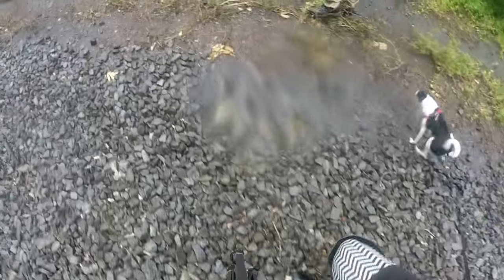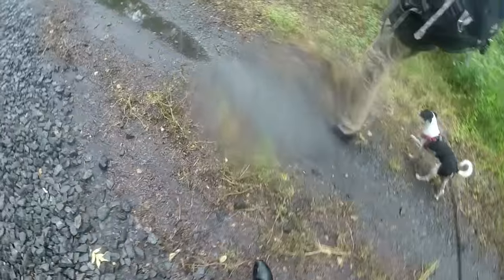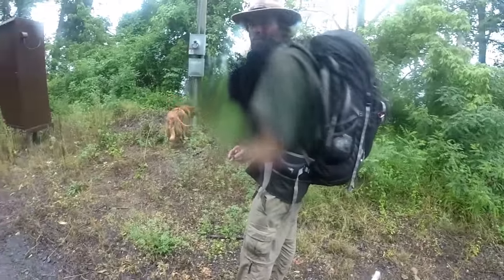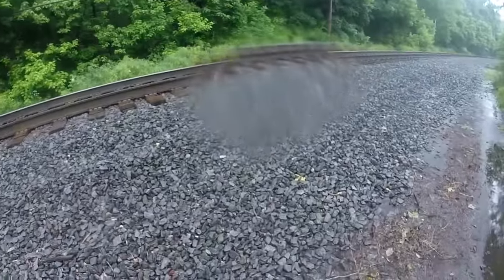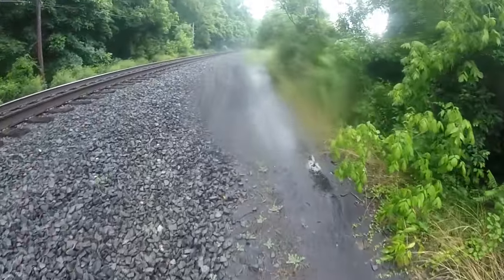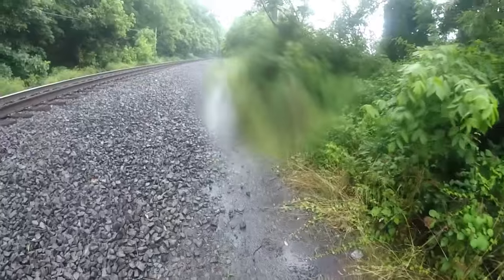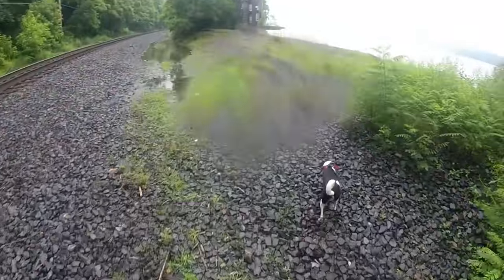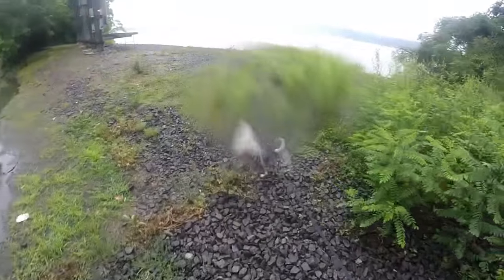Oh, yeah. Well, I mean, how do they expect them to get to the recreational area? This side of whatever is not the recreational area. Oh, it's not? Okay. Oh, it's just back there in the woods is the recreational area? Okay, well, I'm still gonna go up here and look real quick. We made it all this way, so I do want to see it. Oh, awesome.